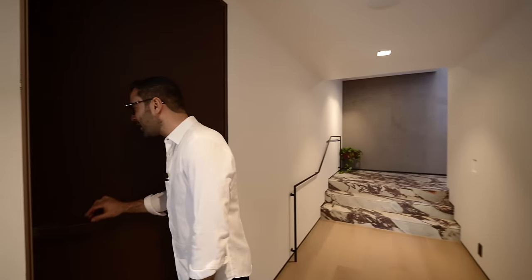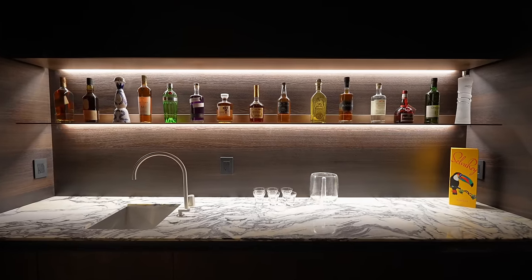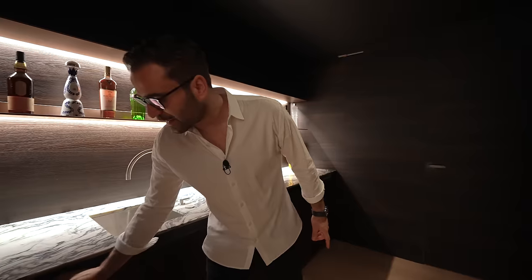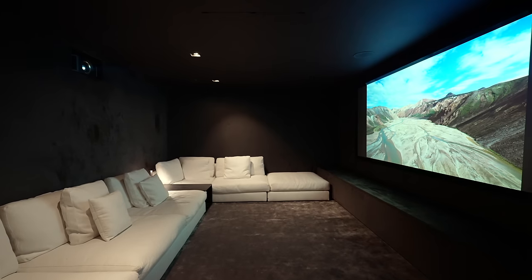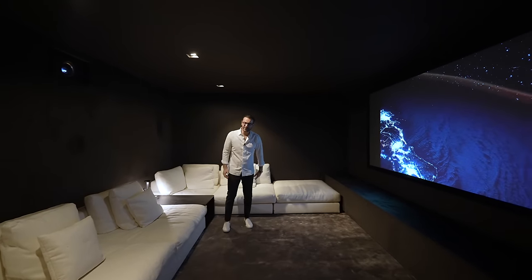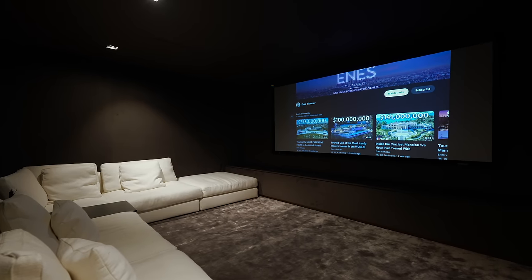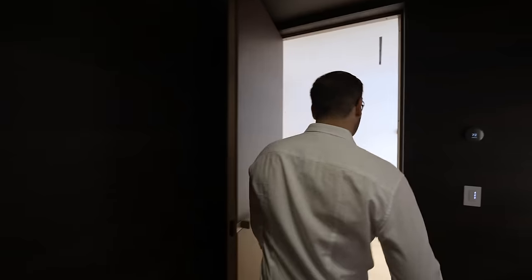I'm going to start our tour with the first door on my right-hand side, which leads to a very cozy bar — marble countertops, dark wood paneling with cabinetry, open shelving, rose gold finishes, and even an 18-inch dishwasher. Then this bar and opening lead us to the screening room: cloud couches, super cozy, paneled walls, projector, and screen. It's kind of like a movie theater, but also a great spot to just get away from the rest of the house, lock yourself in, eat some popcorn, and watch a movie.